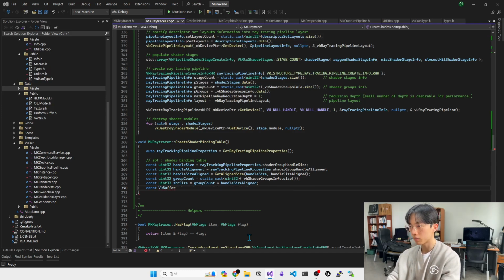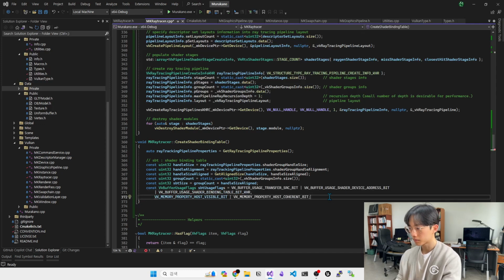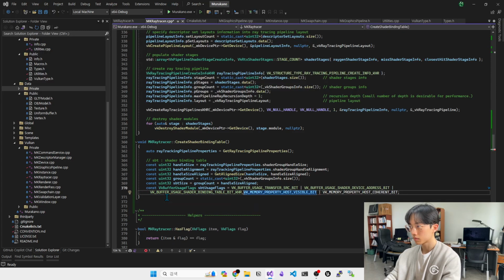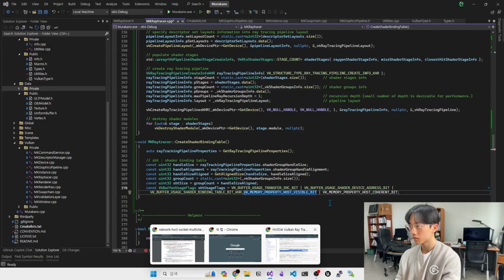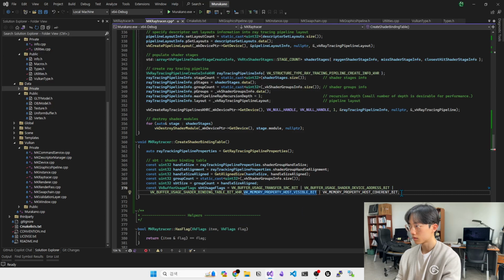Okay, buffer usage flags, SBT usage flags. Okay, this is for the memory usage.